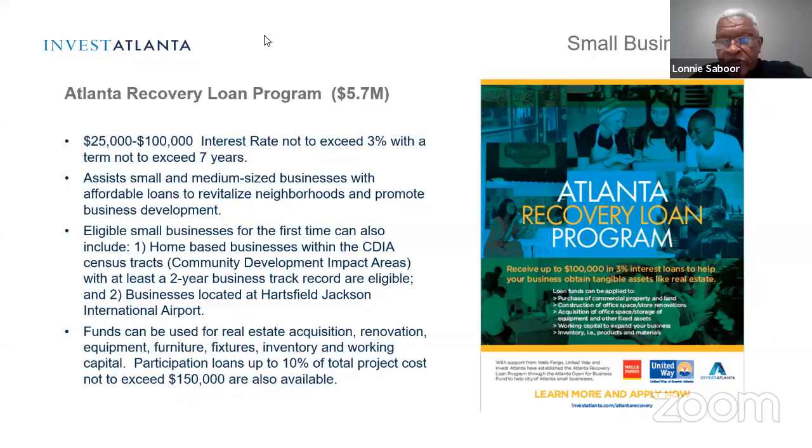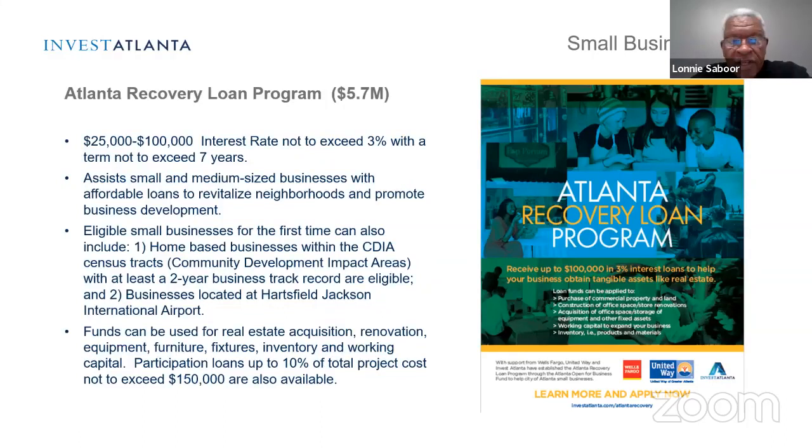And so the funds can be used to assist small and medium-sized businesses and also revitalize neighborhood areas in the city of Atlanta. Part of the target area for this is minority businesses, businesses serving in underdeveloped areas of the city of Atlanta and neighborhoods that need to be revitalized. So this fund here is meant to do that.